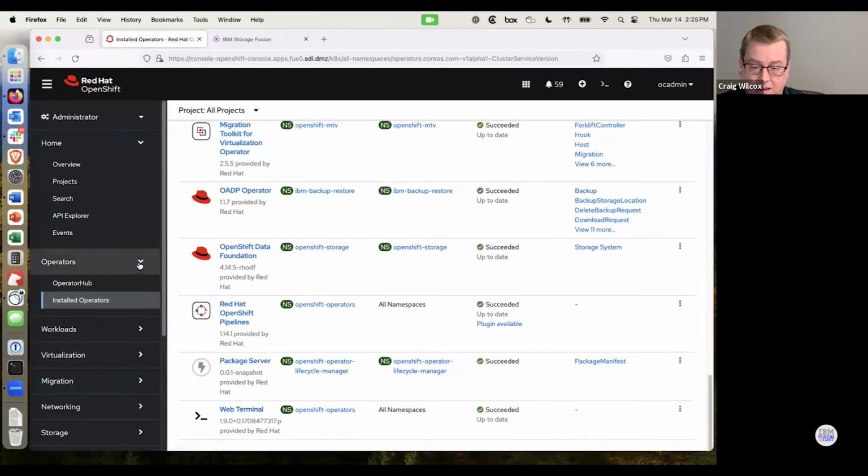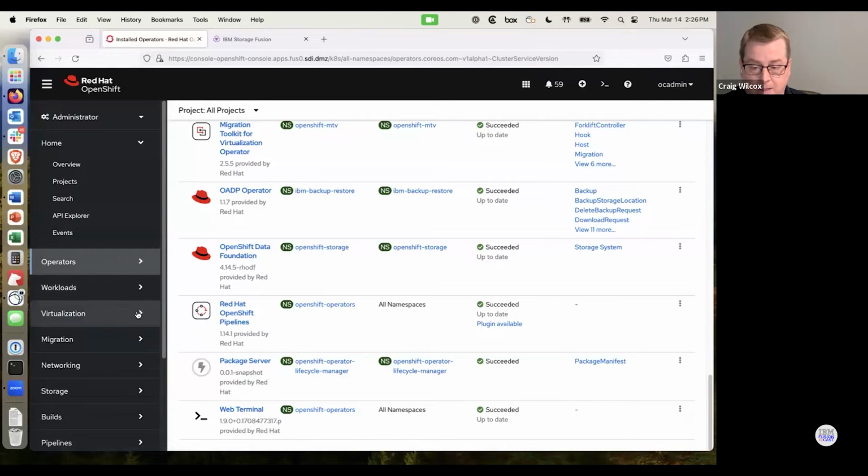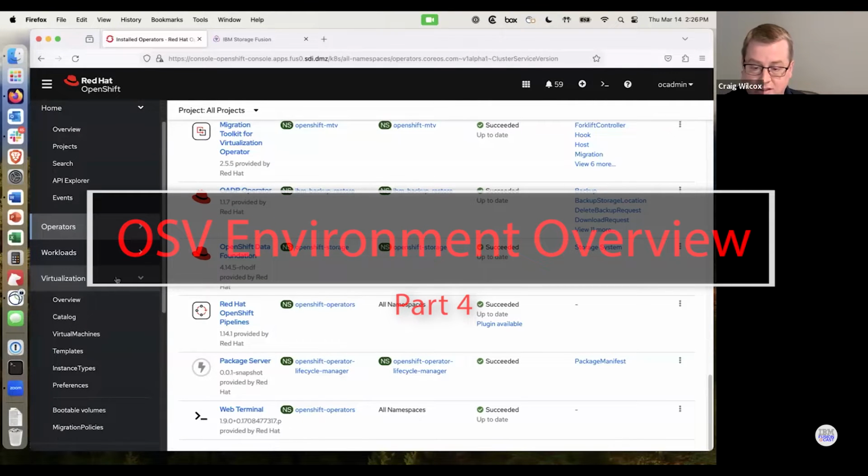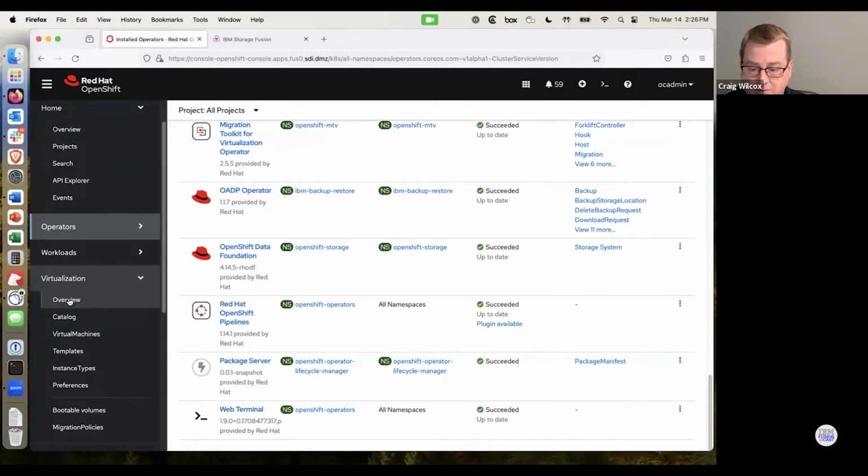So hopefully some of that was review for you if you've seen some of the OpenShift before. If you're new to OpenShift, that's really how to dynamically update things in the UI, and long-running operations inside your cluster are done through the operator framework. Okay. Then from there, once that OpenShift virtualization operator is installed, the virtualization feature will show up here on the left.